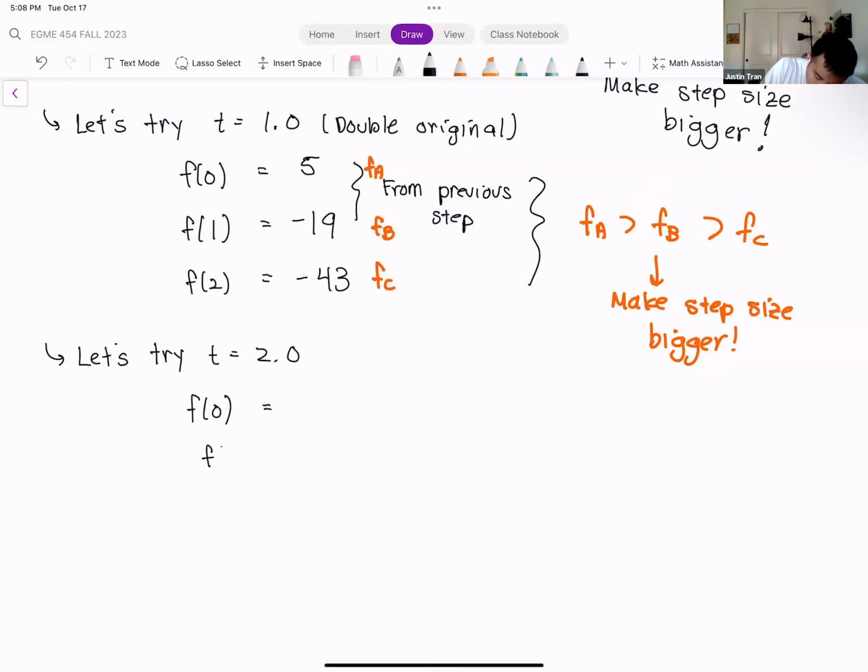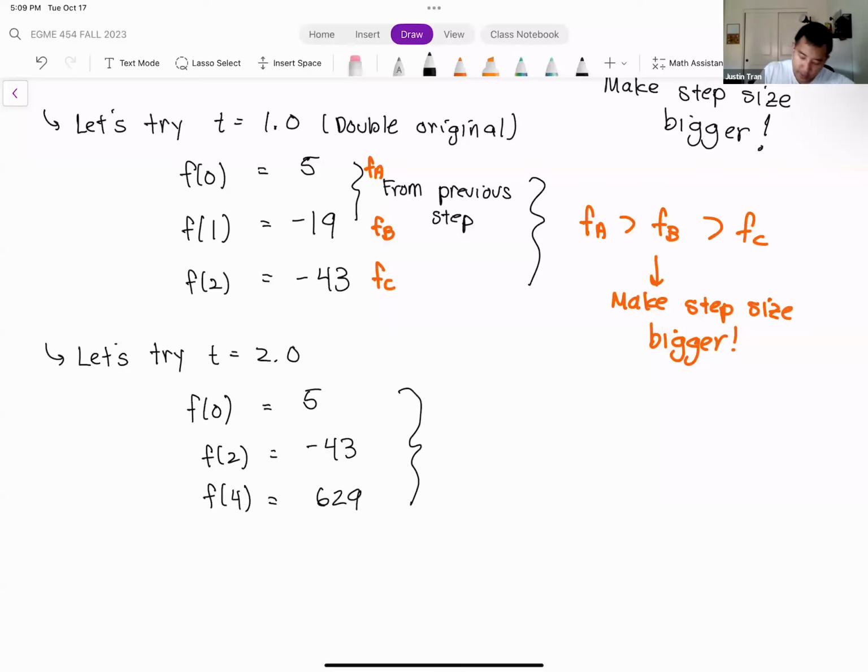And so from that we have f of 0, f of 2, and f of 4. So let's go ahead and reuse the values for f of 0 and f of 2 from the previous step. So that's going to be 5 and minus 43. And so if we evaluate f of 4 in this case, then we get 629.